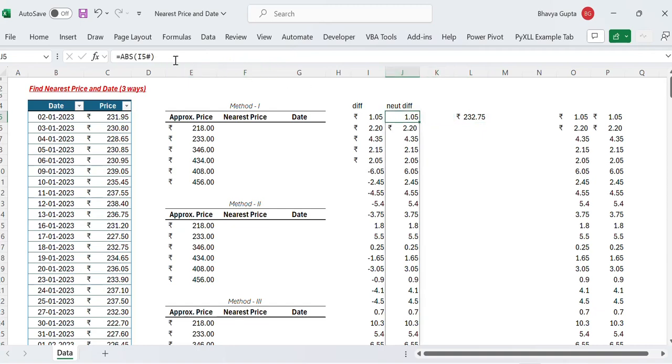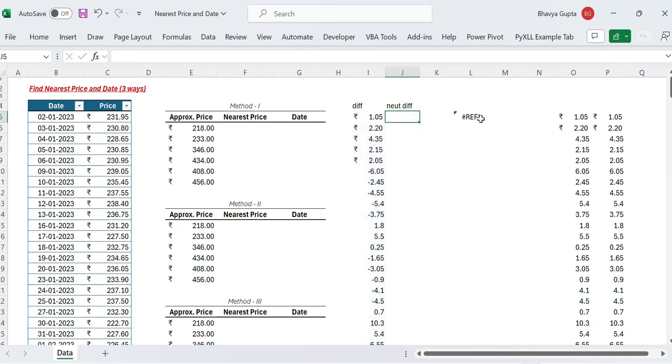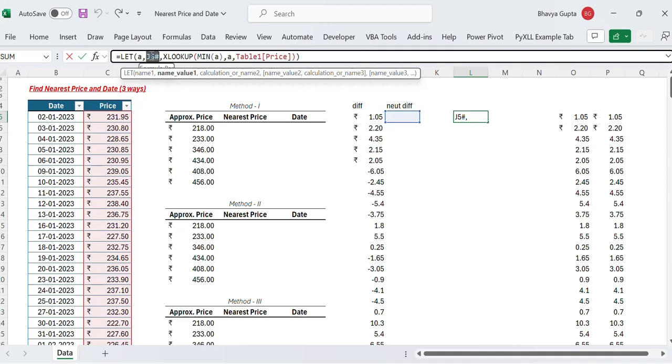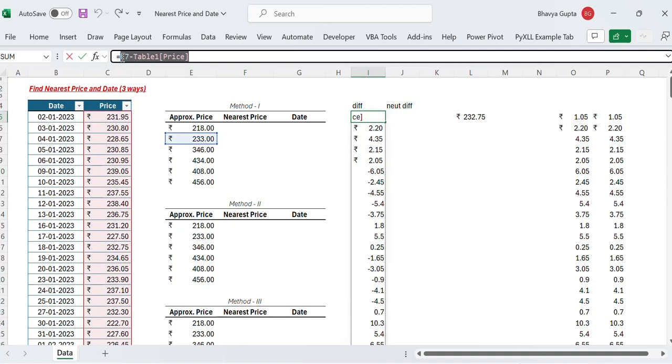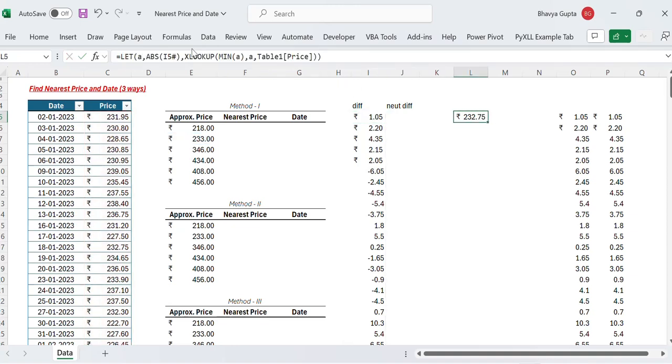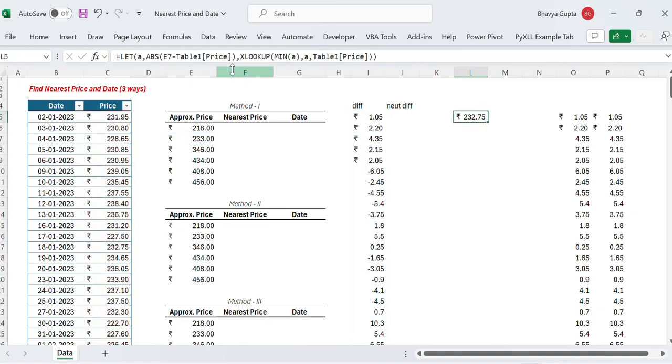Then we will go to J, and we will copy this formula, delete this, and in place of J5#, we will replace that. Right, now we have reference to I5#. So we will again go here, copy this, and come here, replace that I5# with that formula, press enter, and we have this result.